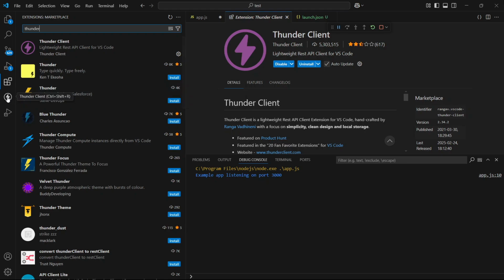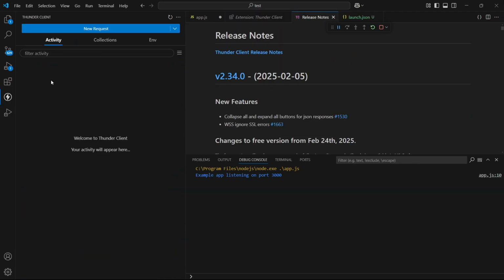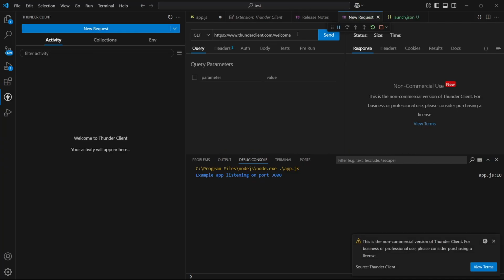Now you can see there is a symbol which came at the left side, the Thunder Client. Just click on the Thunder Client. Now you can see the UI is really similar to Postman. Here you can click on new request, and here you can add your URL so that you can test it directly.